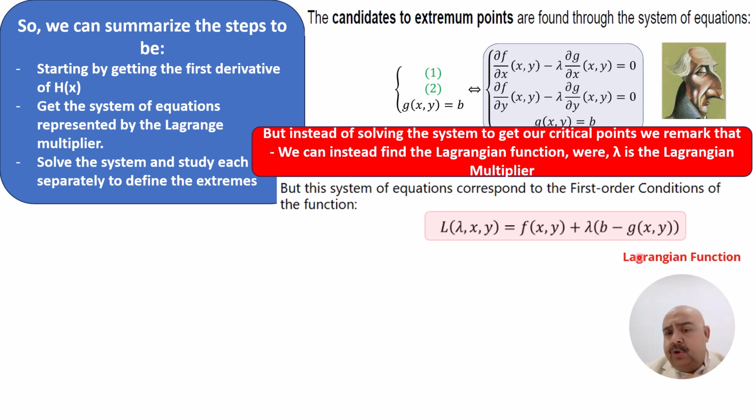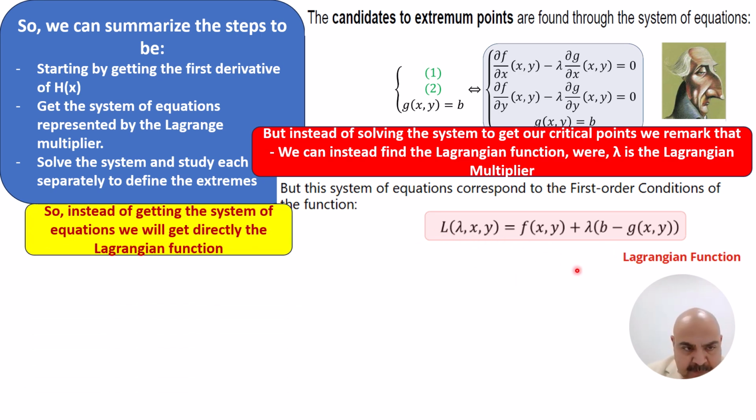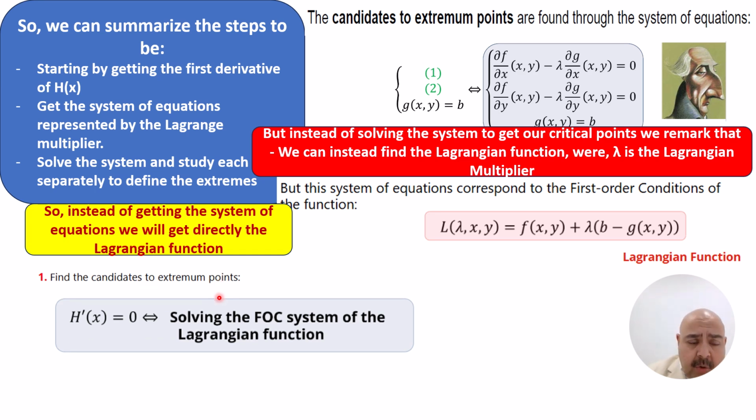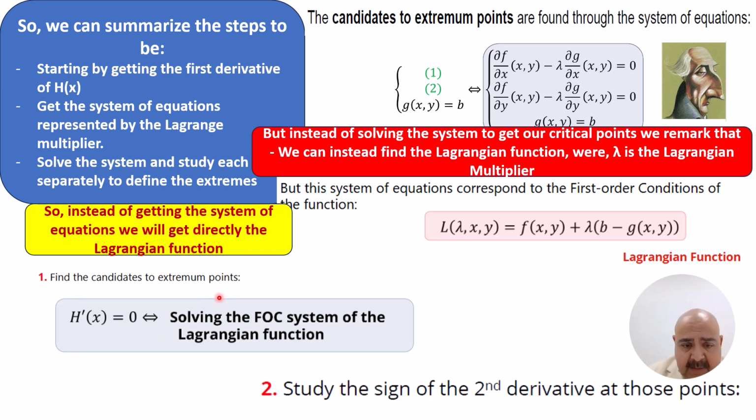I myself usually use g of xy minus b equal to 0, as you will see, and this sign will be negative. So it works fine both ways, either writing g of xy minus b, and of course the sign outside this bracket is going to be negative, or using the Lagrangian function definition that's given in front of you. Okay, let's go through this step by step.